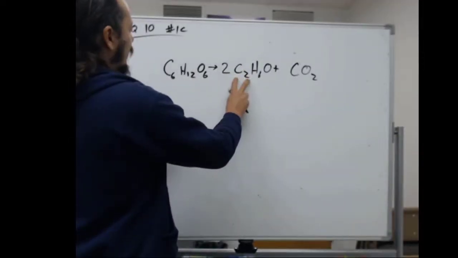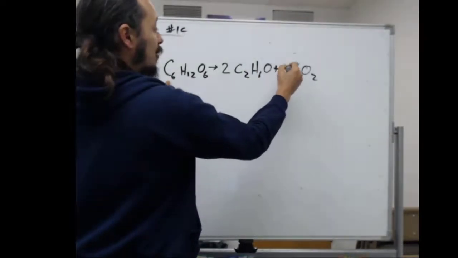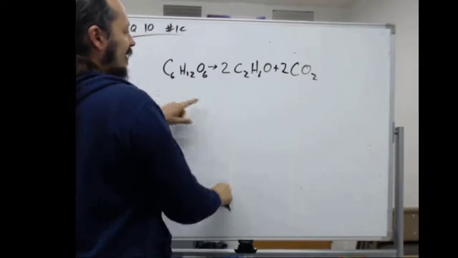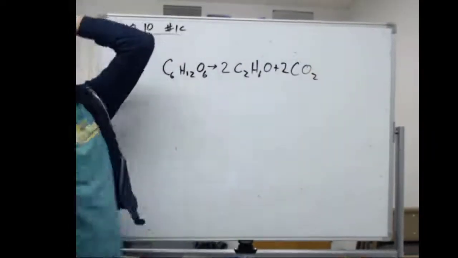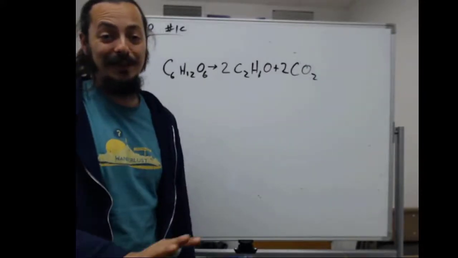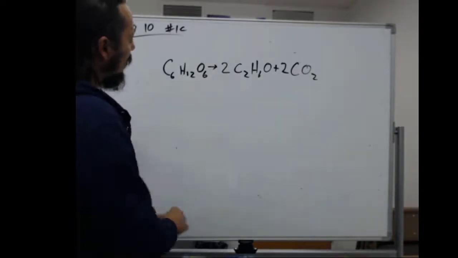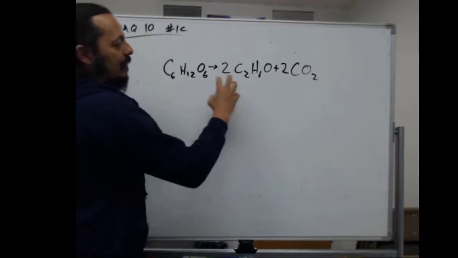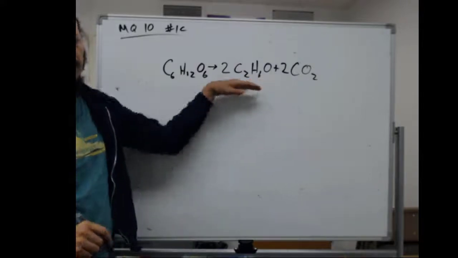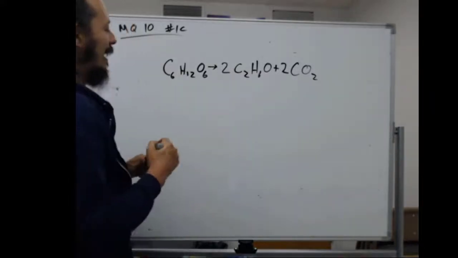That's 4 carbons. I don't need a weird coefficient out here, so my hydrogens are good. That's 4 carbons. If I had a 2 here, that would be 4. That would be 4 carbons plus 2 carbons is 6. And then I've got 2 oxygens plus 4 oxygens. That's 6. It's balanced. Okay. That was much easier to balance than the thing I was trying to do, thank goodness. Emmy, is this the balancing you got? Yeah, that's what I got. Okay, good. Much better than the thing I was trying to balance.